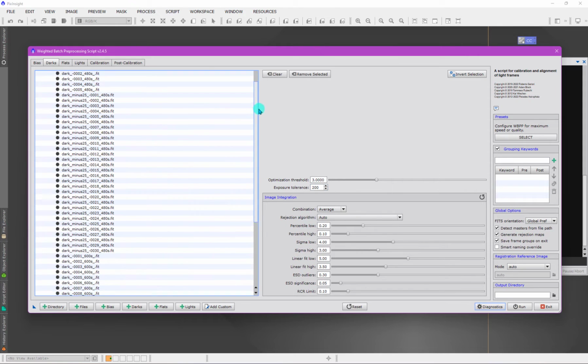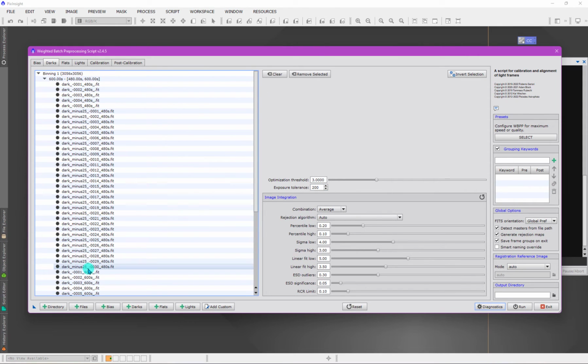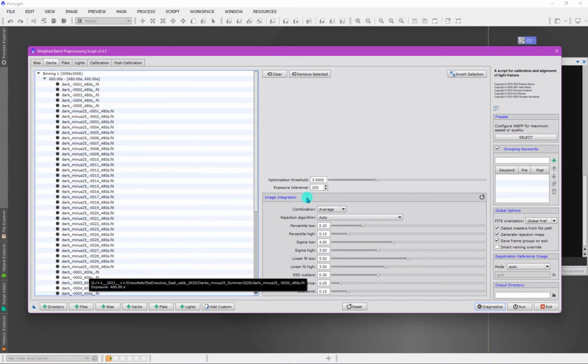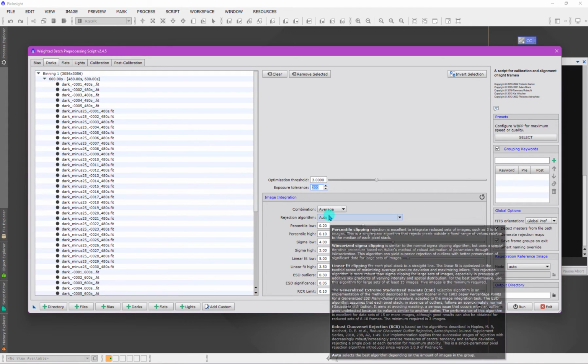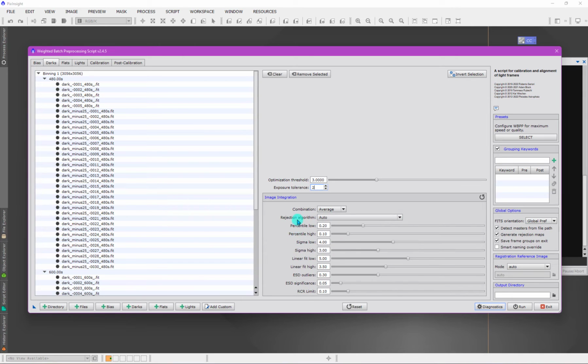Now I have one big group that means that these are all going to be integrated together to produce a master dark. Now that may not be what you actually want. In this case, I would not want that. So I'll put this back to 2. But that is how you group things together. You'll see this grouping of exposure time in a couple of different places, and I'll point them out. I'll highlight them. The integration, though, of darks is exactly the same as the biases. Just let it do its thing.